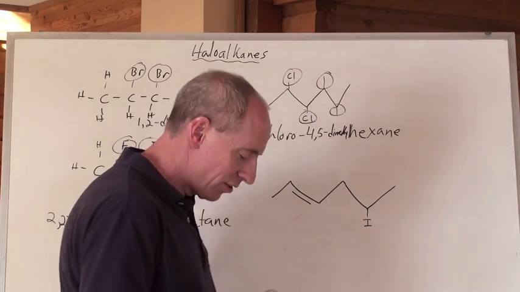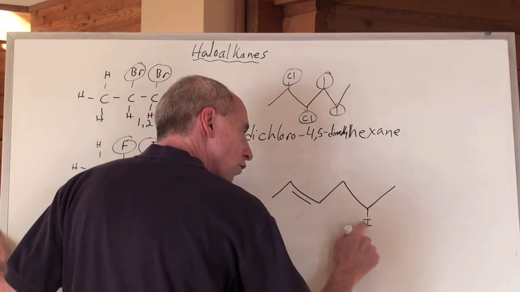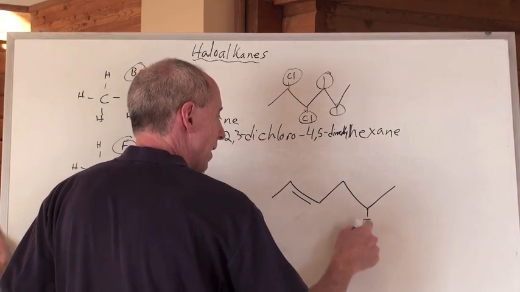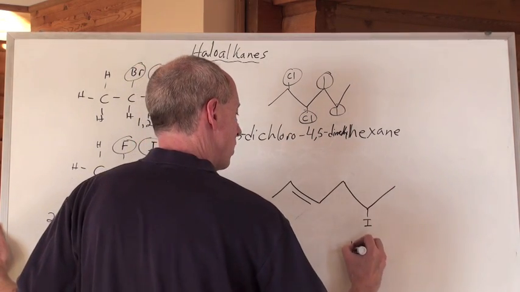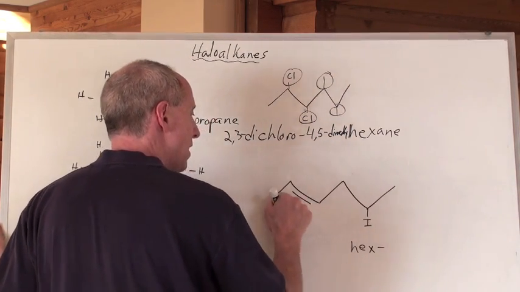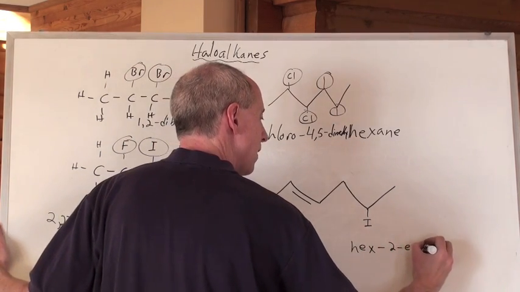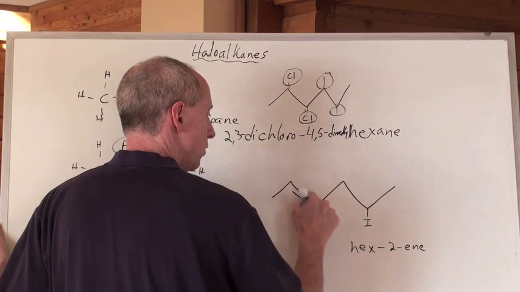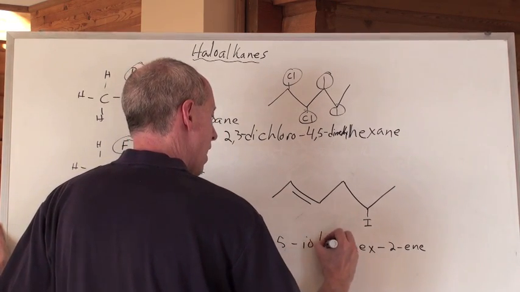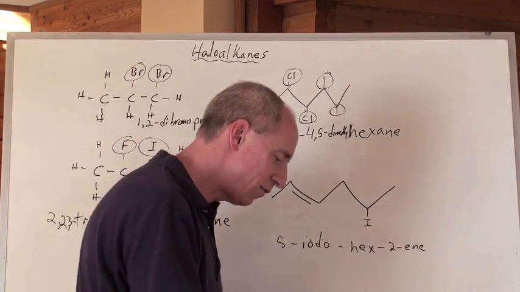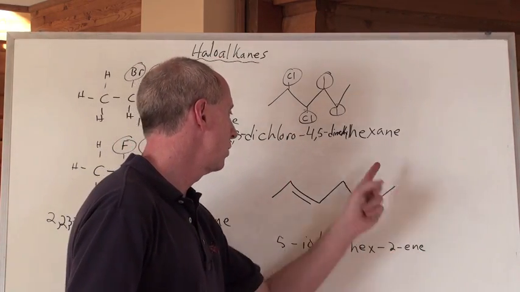Now look at this one. There's a double bond in here, so it's an ene. That still takes precedence over the location of anything that's going to be a substituent, like a branch. So this is going to be one, two, three, four, five, six—that's going to be a hex. A hex what? There's an ene. Where's the ene? At the second carbon, between the second and the third. So it's a hex-2-ene. That places the iodo at the one, two, three, four, five. So it's going to be a 5-iodo, because all of the halogen branches end in O. 5-iodo-hex-2-ene.